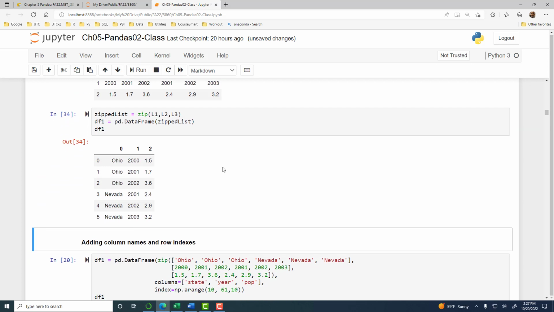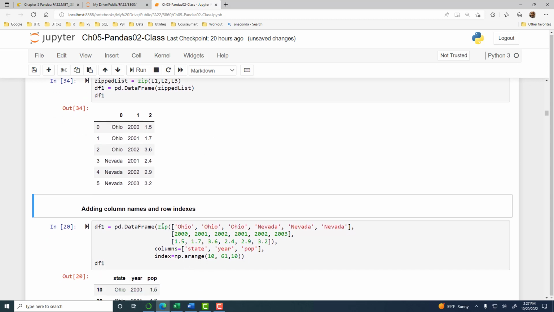Okay. Now, of course, we still have the implicit column names and row names, 0, 1, 2, 3, and so on. All right. So, well, actually, I don't know why I have zip again.